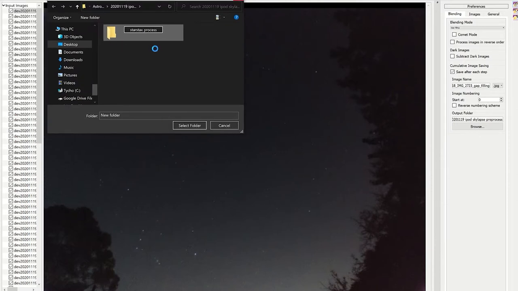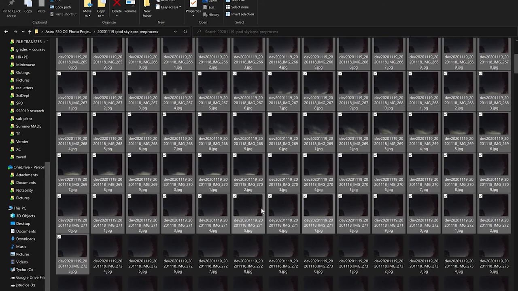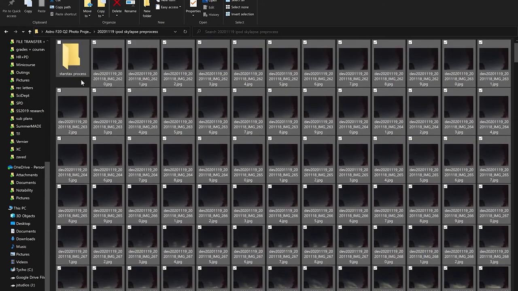So it's processing this for some reason. Hopefully it'll stop spinning. I'm using PowerPoint actually to create a screen capture here. There we go. Select the folder, and there we go. So all of this is set. I'm going to use all the default settings. There's my folder that I created.